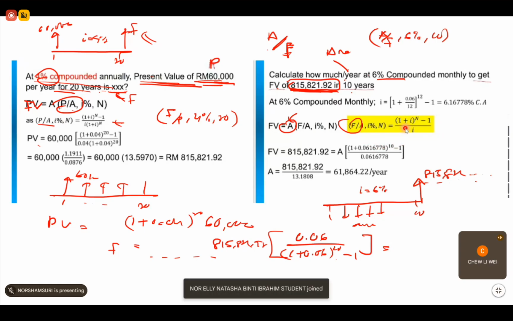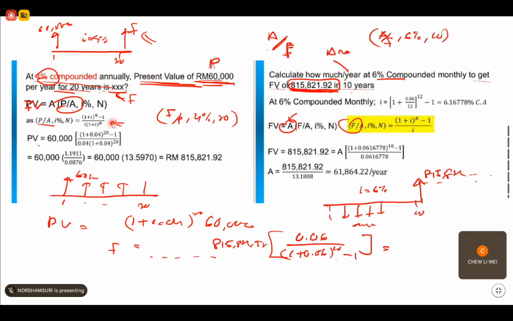No, because from what I understand, they say 60,000 per year, right? That's why they count annually. So they didn't use the value of P, but then there is a value of P. I mean, they use A because they put per year, right? Yeah, per year. How much per year annually? And 4% compounded annually. Of course, this is compounded annually.